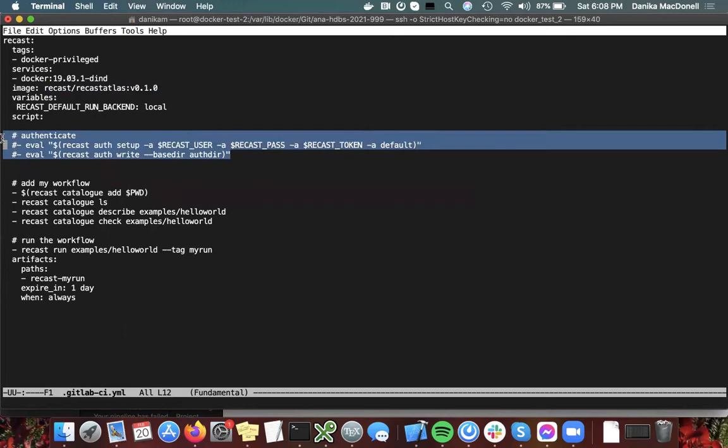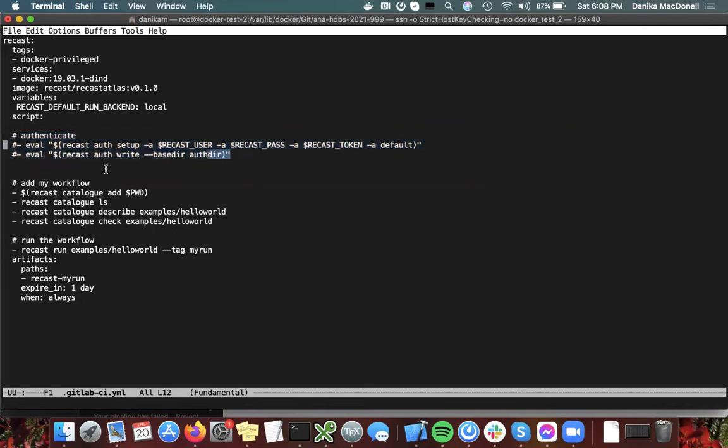In this case, we don't actually need any authentication because we're not trying to access any inputs from EOS. But when we do have inputs being read in from EOS using xrootd, for example, we will need to authenticate with these lines.